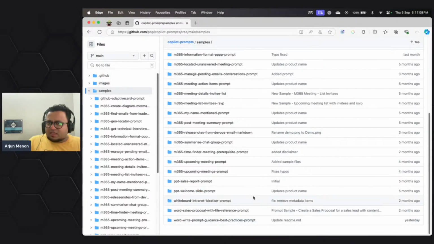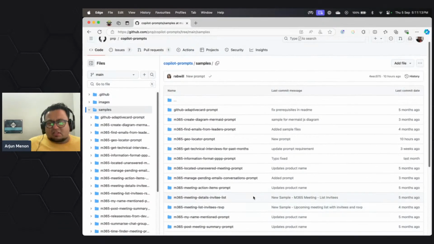Again, it doesn't just stop there. This sample library is getting expanded on a day-to-day basis, because there are a lot of amazing community folks who are submitting samples into this repository, and that will help the larger community to use it. All right, so that's the whole idea of this repository. Towards the end of the session, if time permits, I can show you how you can contribute to this PnP prompt lab library. But for now, we will pick one of the samples from here, and we will run it against the existing Copilot and see whether we're getting the needed result.